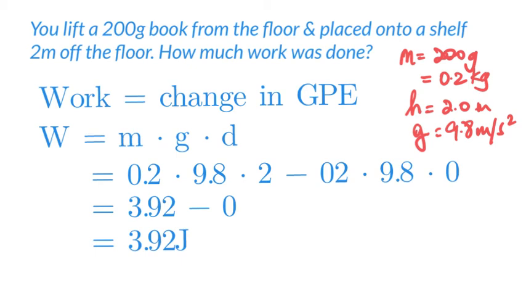So this should start to make sense. If we've got vertical movement of something, we can use GPE to help us work out how much work was done. And on the horizontal one, as we saw the other day, if we know the mass and speed of something, we can work out how the changing kinetic energy also tells us how much work is done. So it's very good to see we've got this link between work and both main types of energy.